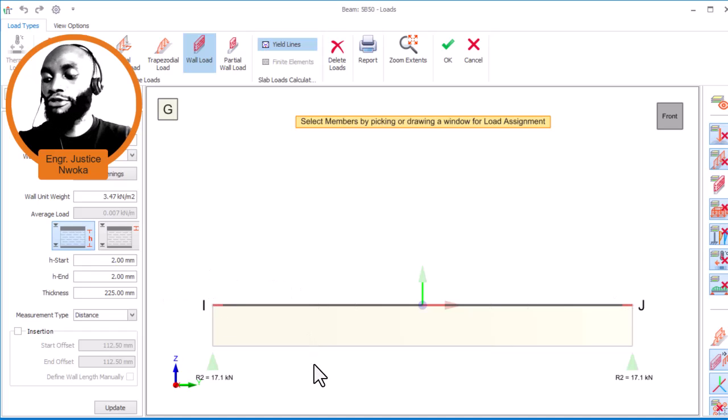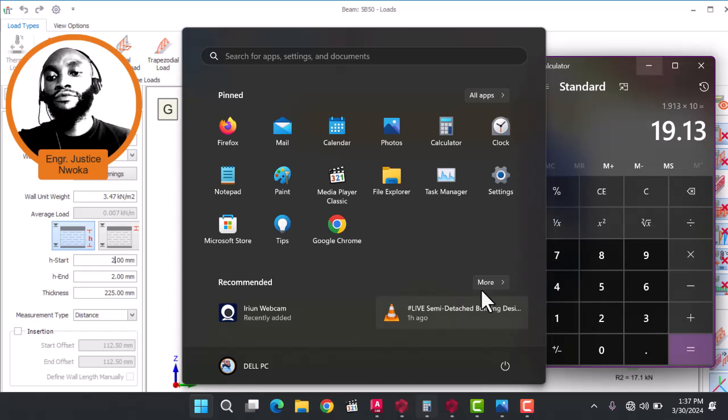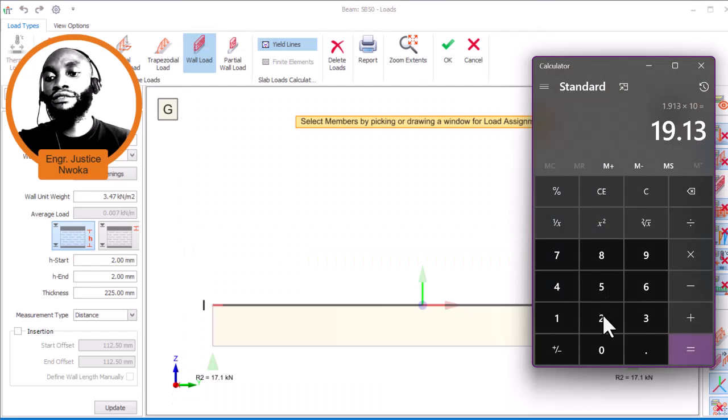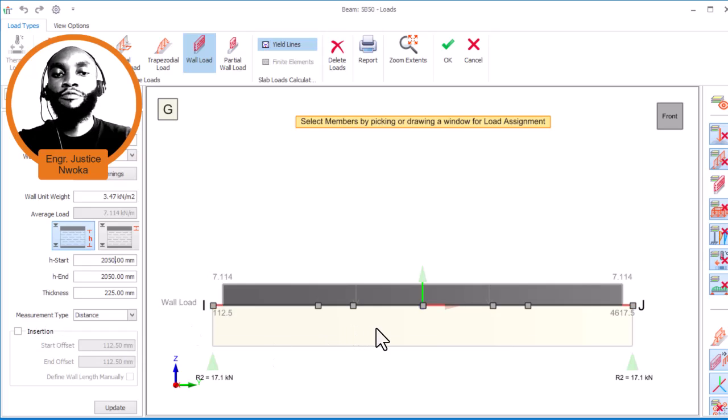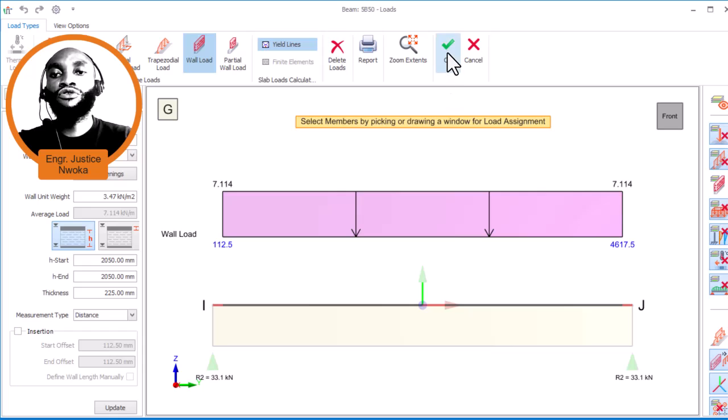Let me just check that with you on the calculator: 2500 minus 450, that's 2050. That's fine, sorry for that. So 2050, and then 225. Then insert, and okay it.